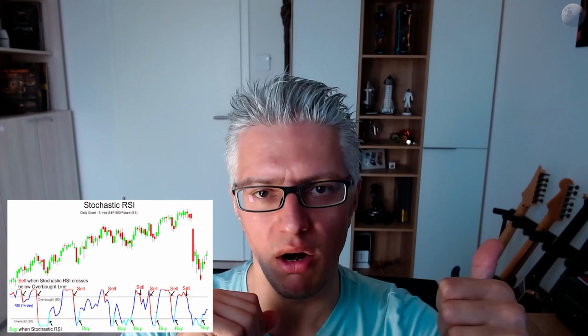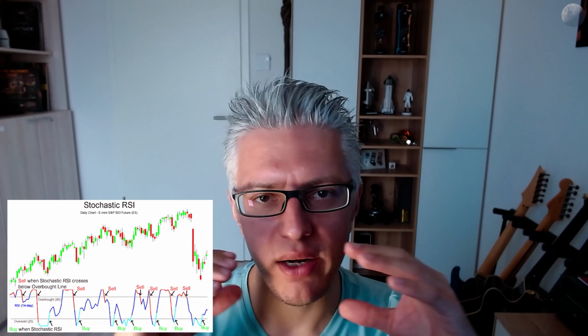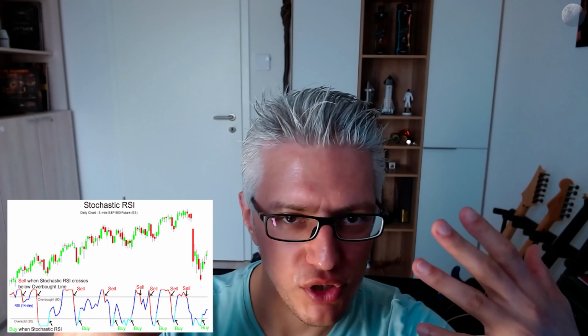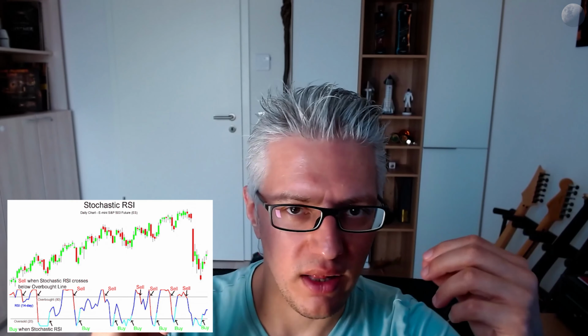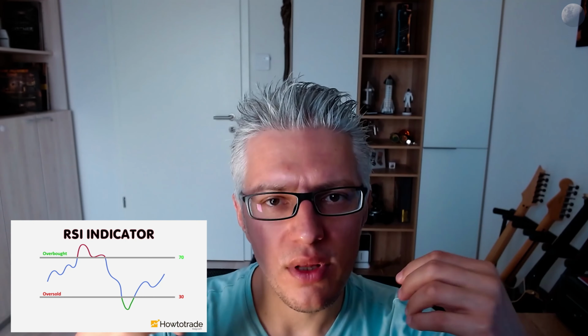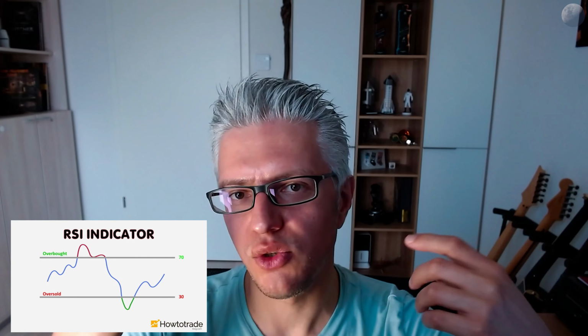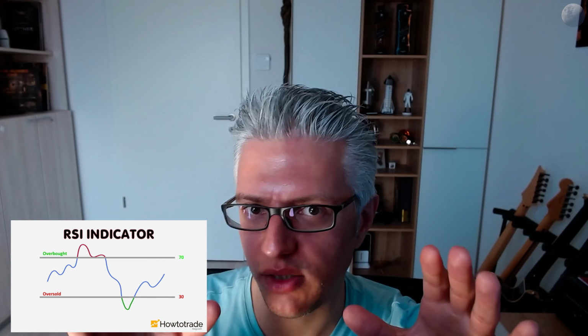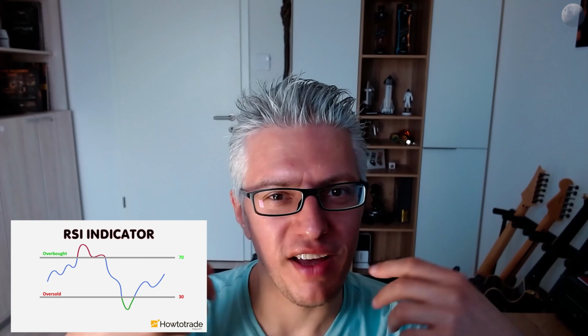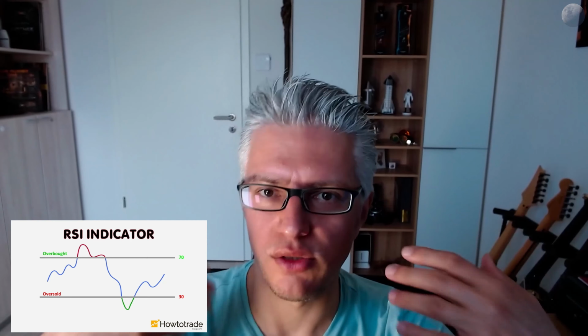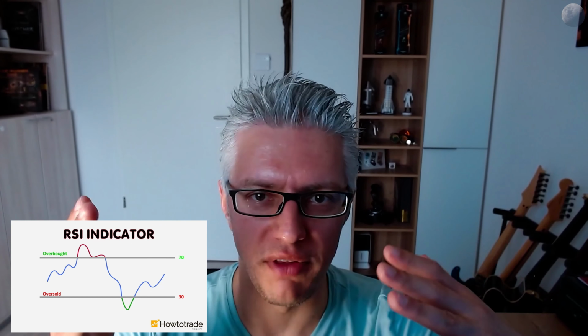First, the stochastic RSI. It tells you when an asset is overbought or oversold. Then the RSI, the relative strength index. It tells you the deviation of an asset from the median value of a time frame where it was before. So it tells you, is the price rising too fast now? Is the move getting too aggressive and not sustainable? Or is this a sustainable rally or price move that is going on?